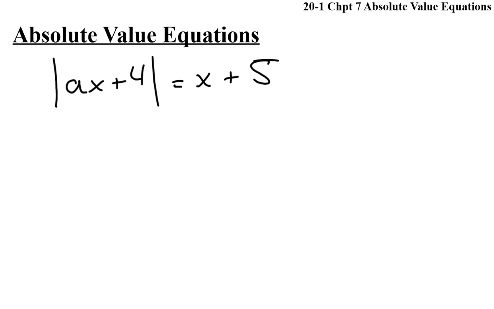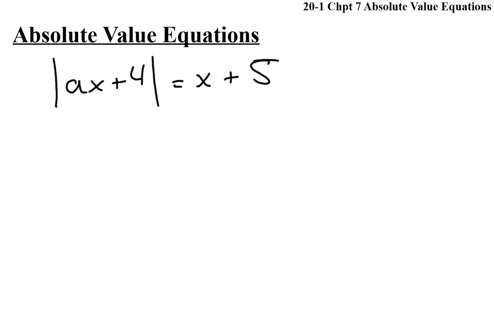20-1s. We get to solve some more equations. We've done a lot of equation solving in this particular course, and we add one more type, and that's absolute value equations. So obviously an absolute value equation is at some point going to have absolute value in there. And we'll have an equation, equal sign, left side, right side. And we're going to need to figure out what values of x balance an equation.